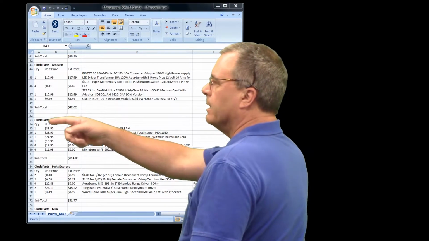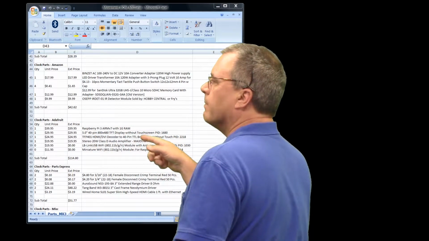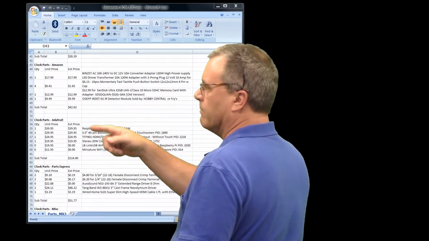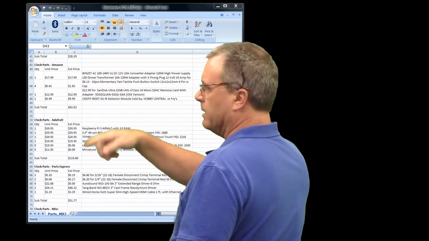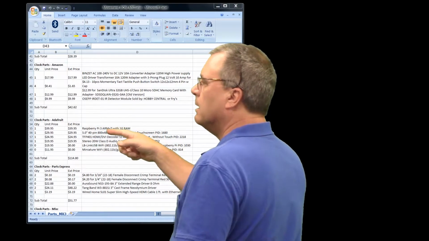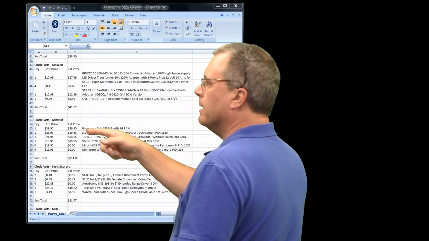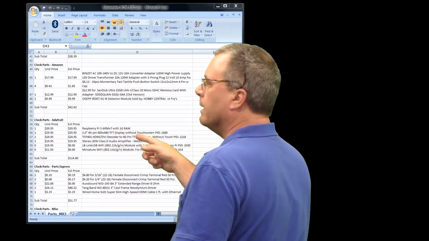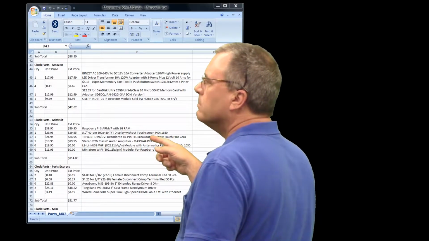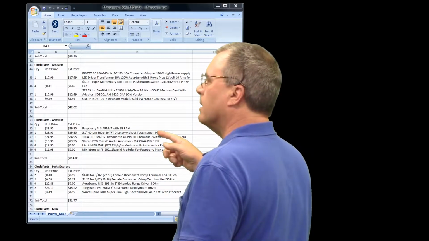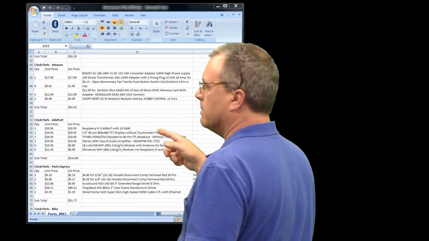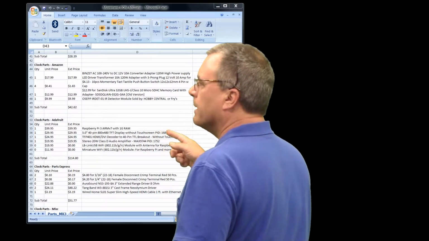So on the Adafruit section here, we've got the Raspberry Pi, of course, and these prices vary. Actually, all these prices right here, some of them are pretty old. So, I mean, you might be able to get a Raspberry Pi 3 right now cheaper than that. I know they sell some other Pis that are, I forget what they're called, the Raspberry Pi Zero. That's, I don't know, $10 or something like that.